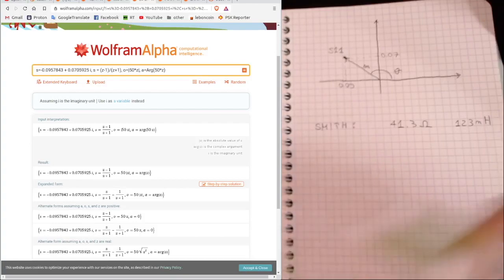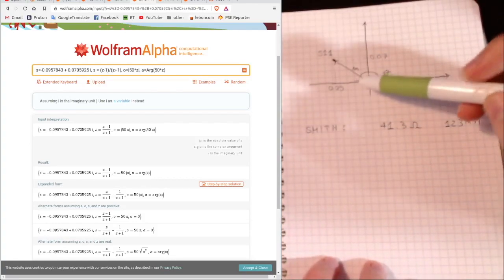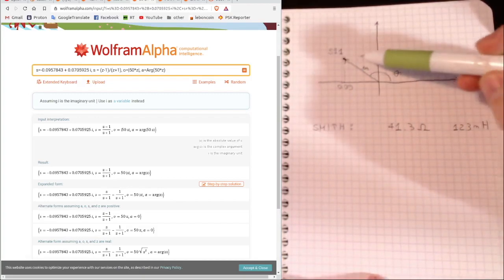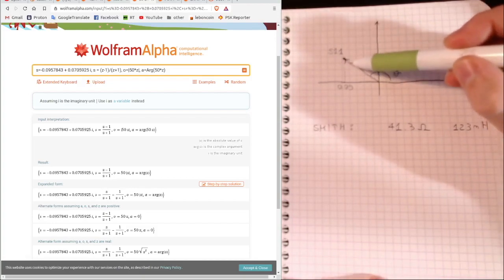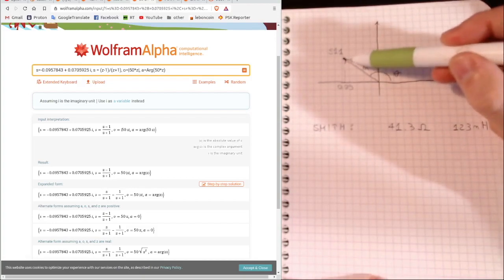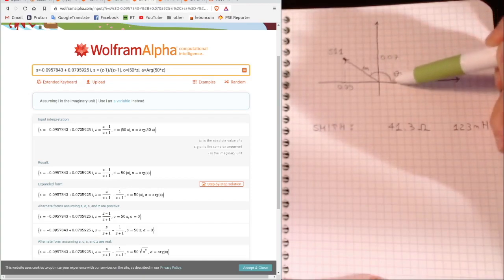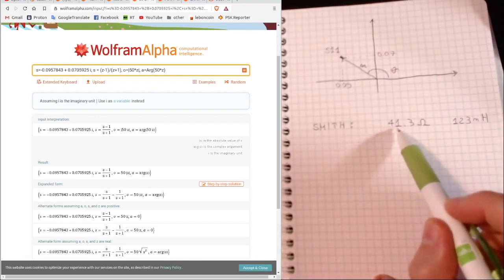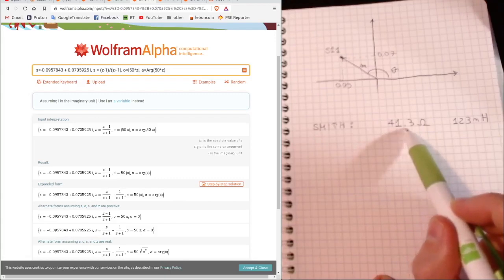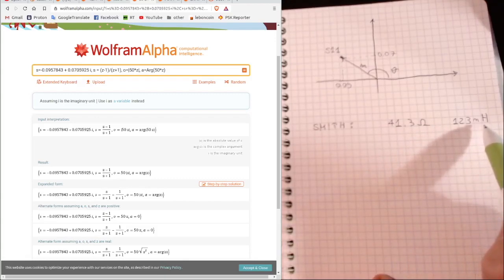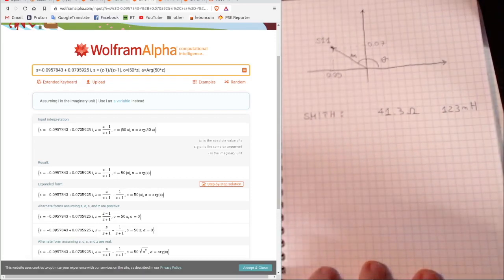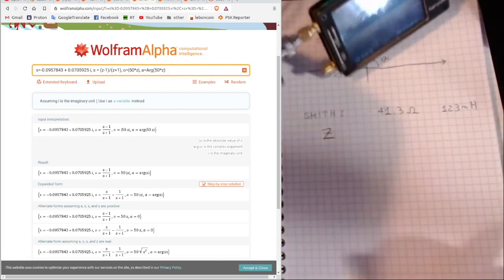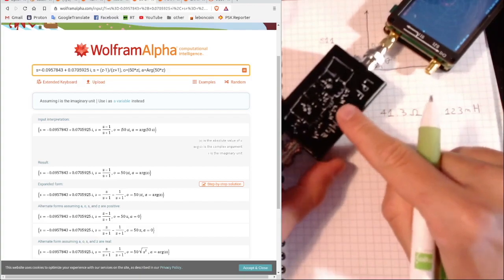So I started a new page to have more space. So far we have understood that the NanoVNA calculates S11, which is this complex value, this vector. It has some Cartesian coordinates, or a length and an angle with the x axis. Now let's look at the Smith chart. The Smith chart is giving us a value, 41.3 ohm and 123 nanohenry. So this is a complex impedance. Let me call it Z. It is the complex impedance of this device here, the device under test.